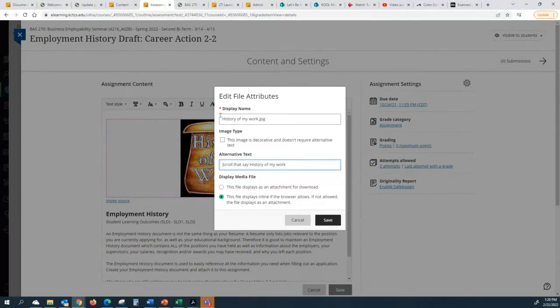By default in Ultra, when you add a picture, it's just going to have whatever you saved the file name as the alt text. So you want to make sure that you come into the alt text box and actually put an accurate description of what's in the picture. So if your picture has text, you add the text that's in the picture, and if it also has a person, you describe that person or what they're doing or whatever it is that you want them to get out of that picture.